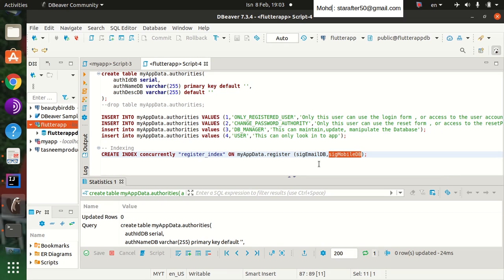Okay, this is all about the database, which is the second part. In the next video, we'll start doing the UI for our simple Flutter application. We will do the login form, register form, and update form. And we will connect the application to this database through the models, and we will start persisting data into the database. Thank you very much.